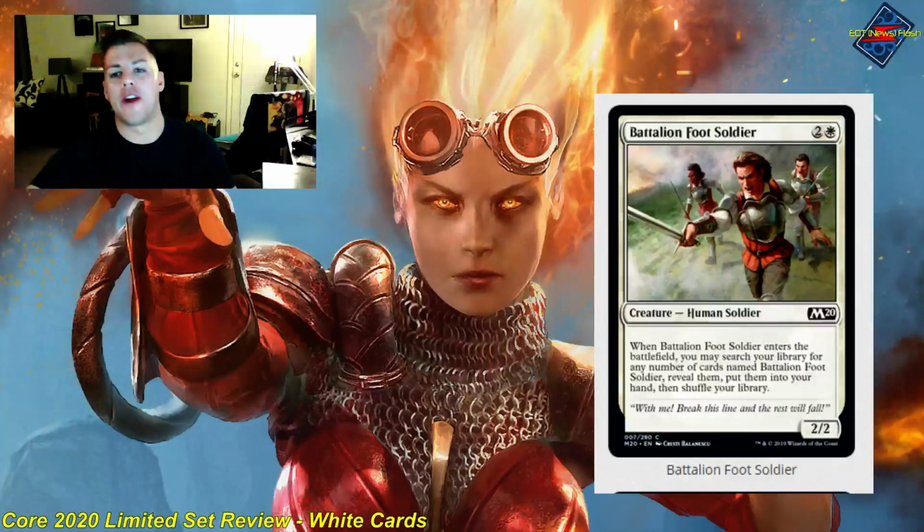Next up is a card that makes me angry. And I'll explain why here in a minute. Battalion Foot Soldier is a 2 and a white creature human soldier at common 2/2 that enters the battlefield and allows you to search your library for any number of cards named Battalion Foot Soldier, reveal them, put them into your hand, and shuffle your library.